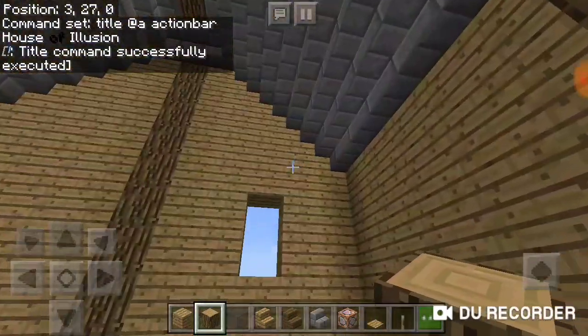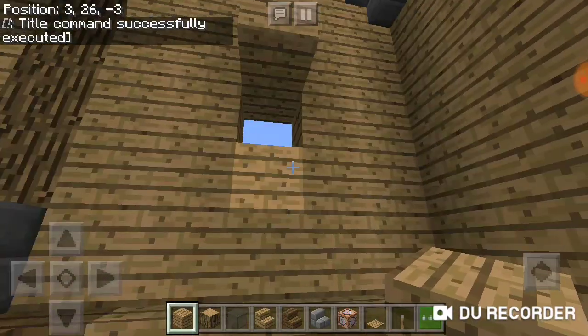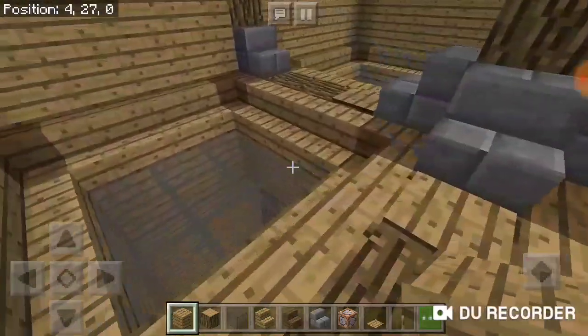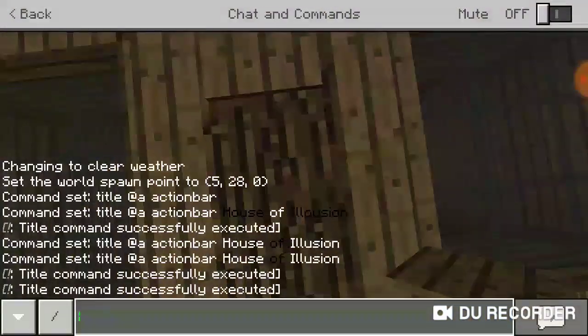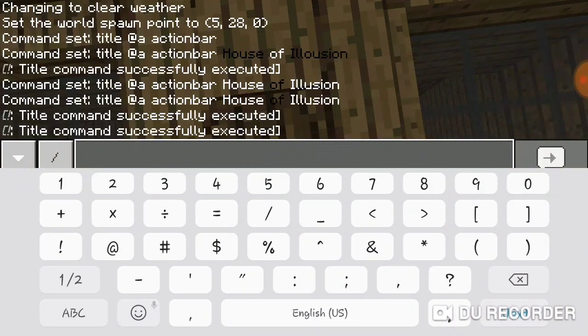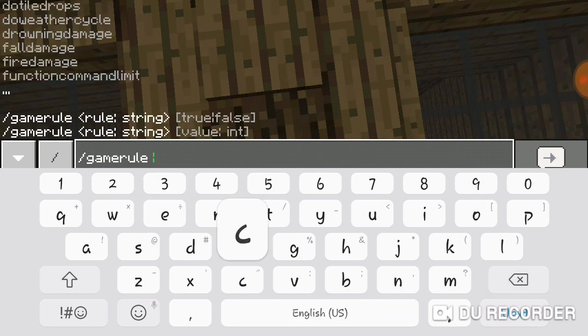I think that's right. We're going to close off that gap because we don't need it. There's no windows in this room except for that, which is technically a window. But still, okay. Now, next. This says House of Illusion. I forgot one thing. You see how it's telling me what that is? What you have to do to get rid of that is the gamerule command.